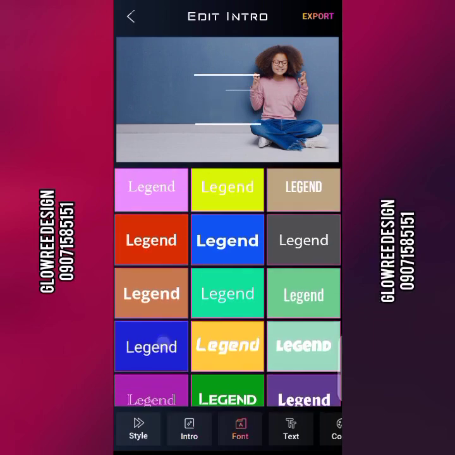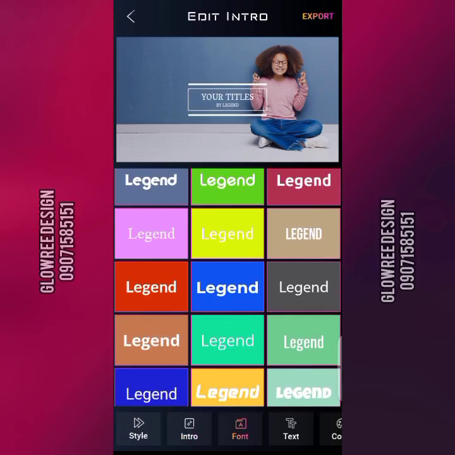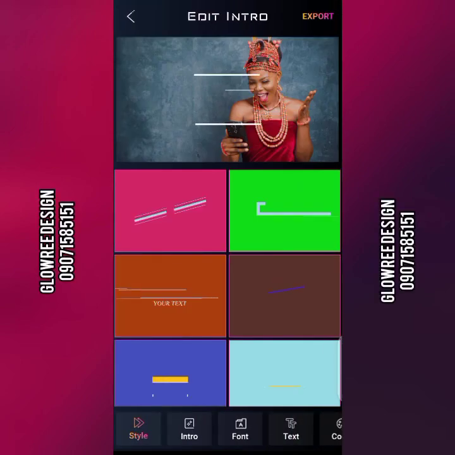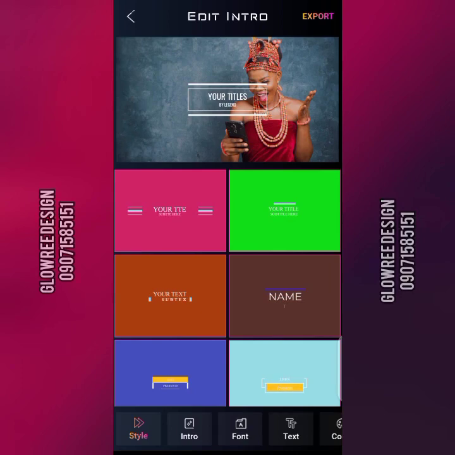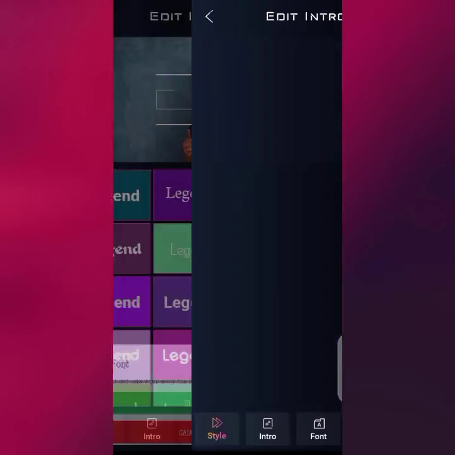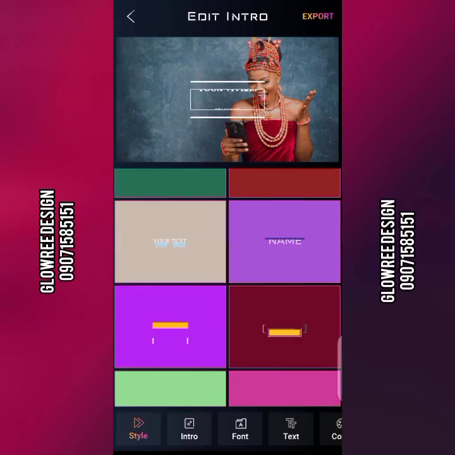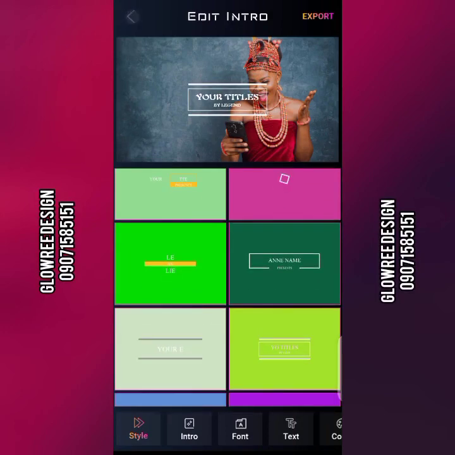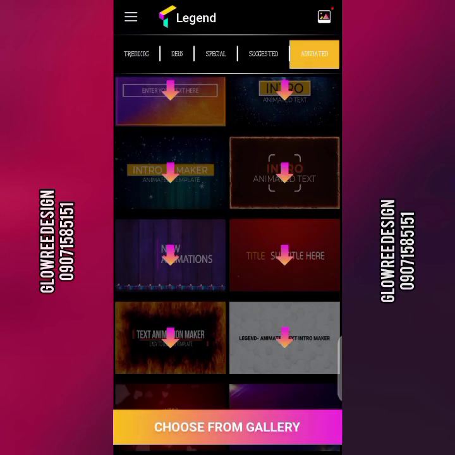So the font, just change the font to this, set. Okay, that's because I use that font for this image. So let's go back and change the image. I don't want to use that image.